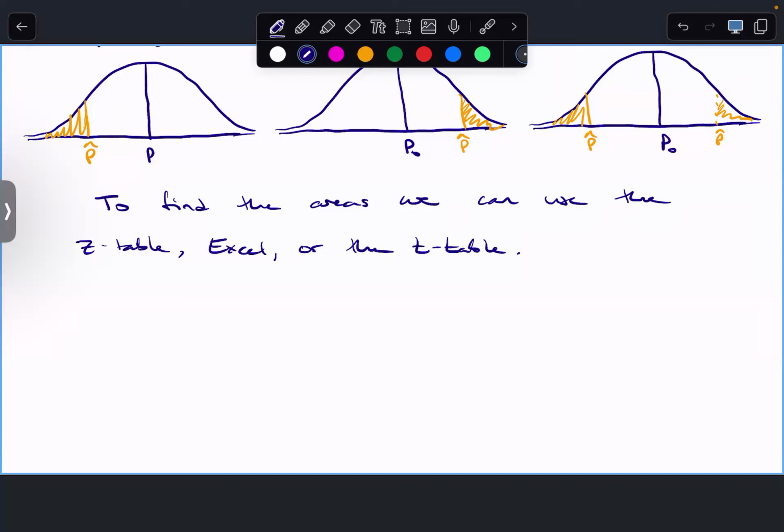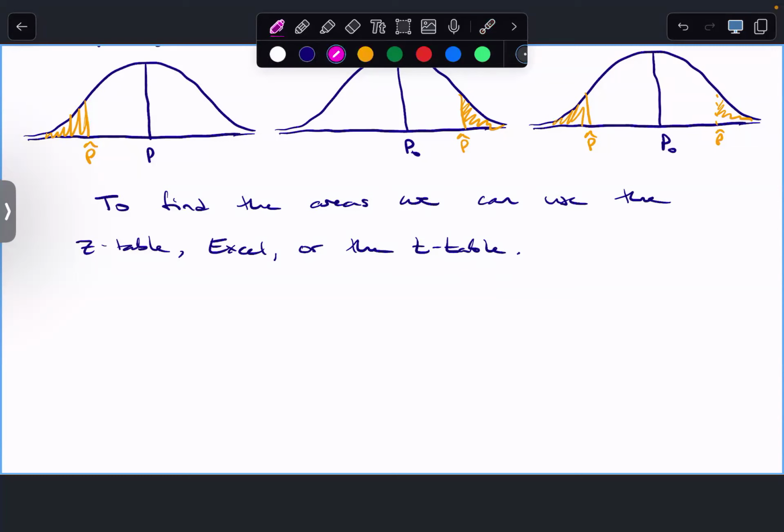Now, I am going to focus on using the T table. The reason for that is you're already very comfortable with using the Z table, so that makes sense. But if we start using the T table, we'll be able to use it when we also start calculating T's. And so then the same approach applies. Although we're doing it a little bit differently, you'll be able to apply the same approach later on. So I think that's nice.